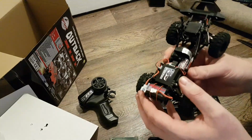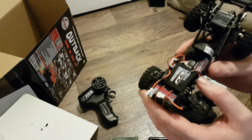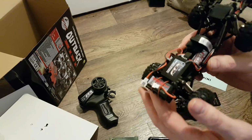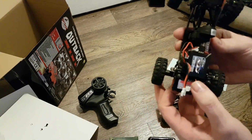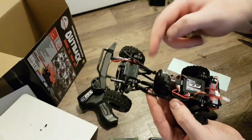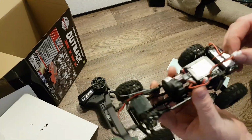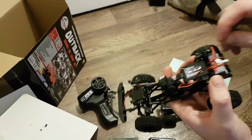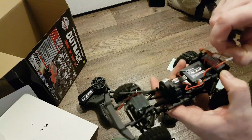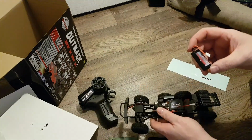The motor is a 050 high power micro motor. Okay, plenty of space here at the front for the option to move the battery if we wanted to. I'm liking the battery system. I have to say guys, so far I'm impressed with this. I'm liking the way the battery is mounted, this little rubber band. I can imagine when your fingers are cold it's going to be a pain in the backside, but you know.